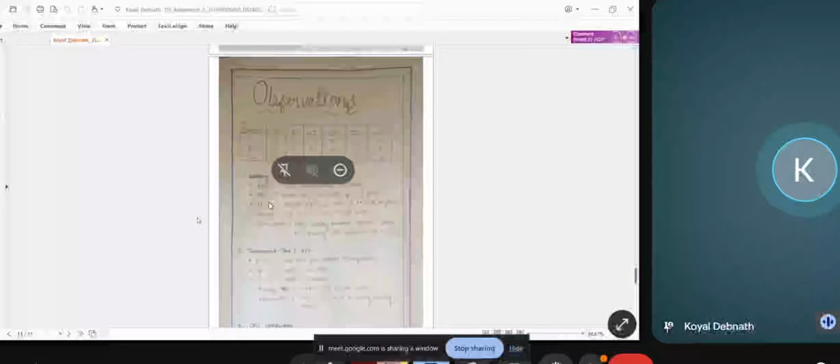Here the waiting time for P1 is 0, where P1 starts immediately with no waiting. Then P2's waiting time is 3, as it waits for P1 to complete. P3's waiting time is 5, as it waits for both P1 and P2. The average waiting time is 2.67 units. What we observe from this is FCFS favors earlier arriving processes. Processes arriving later suffer higher waiting time.